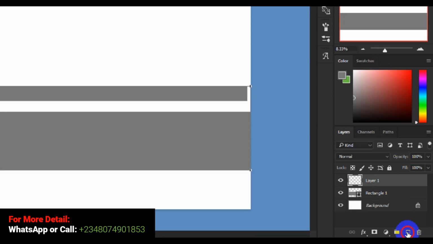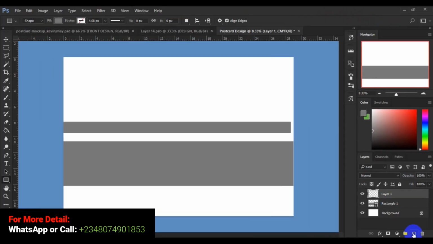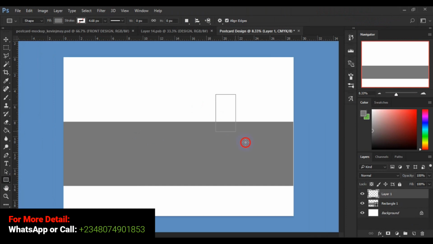Next, I'll come to the layer panel here and I'll make a new layer. Now having made a new layer, I will go back to my rectangle tool again. I'll select my rectangle. Then I will draw another rectangle overlay, something like this.